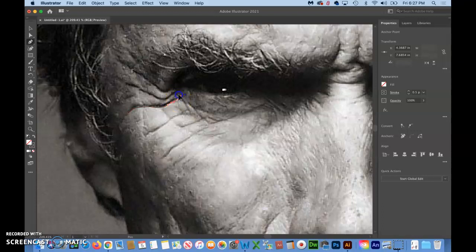Okay, this time. Okay, so the key thing to get here is that I am drawing both sides of this stroke. Or, well, it's not a stroke, but of this wrinkle, let's say.